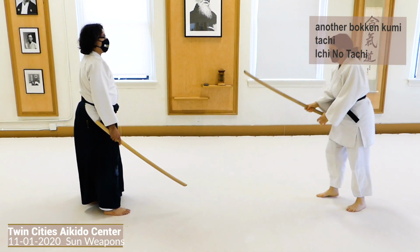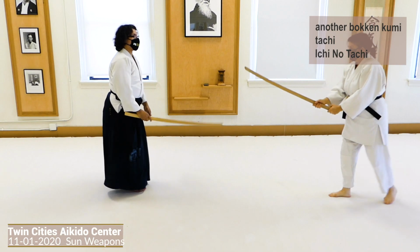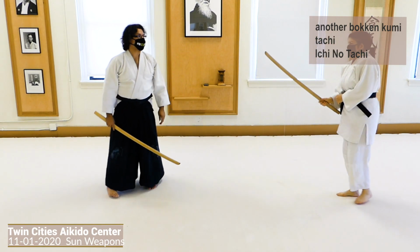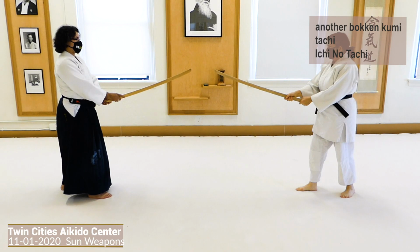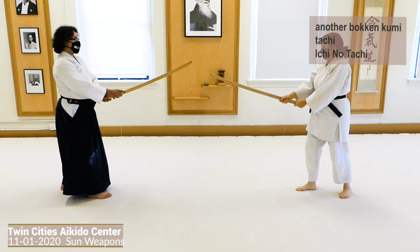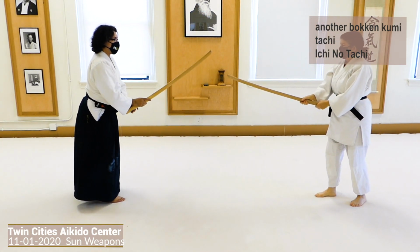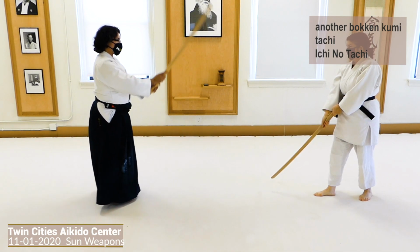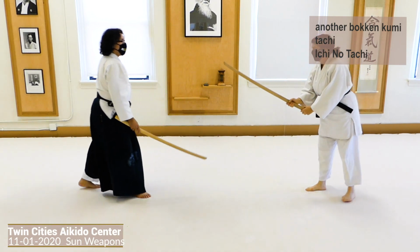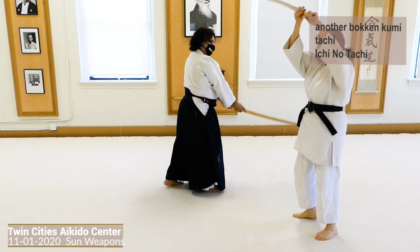Am I taking one step or two? You can take two steps. So Ichi No Tachi, I come in and I'm cutting up underneath the armpit. So here, make the opening, cut, and then there'll be a second part there. As I'm here with Ms. Victoria, she starts off, you do what's called gate on position. She goes there to gate on, I go, and she's going to cut underneath my armpit. That first movement, she's just going to slide and cut there, in which case I'm going to recenter. So we're just going to do that first half: one step, two step, cut.